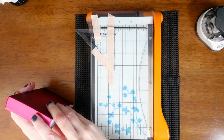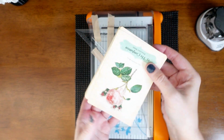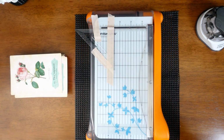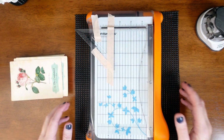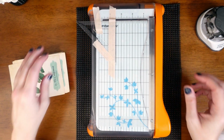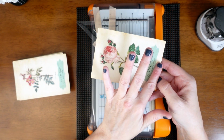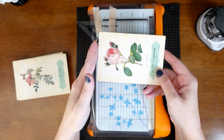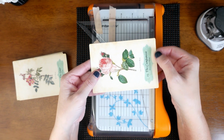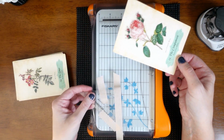So now we're gonna take it and flip it around the other way. I'm actually gonna do this side first because if I need to make any adjustments in order to make things straight, it's always best to make those adjustments on the side that you have the most playroom. So like if I decide that I need to scoot in a little bit more on the top, then I can. So I'm gonna cut this off first, and that gives me playroom on the top, is really what I'm trying to get at.